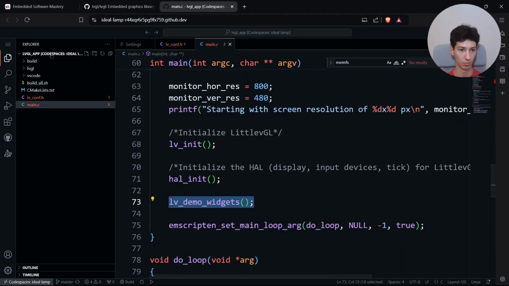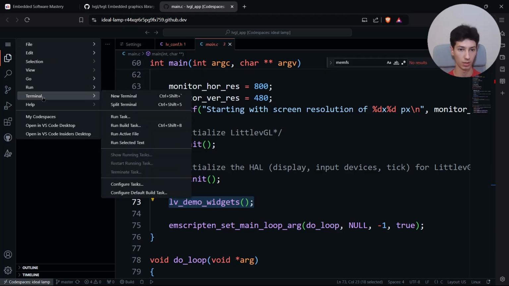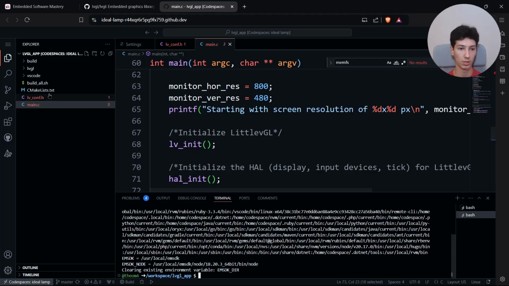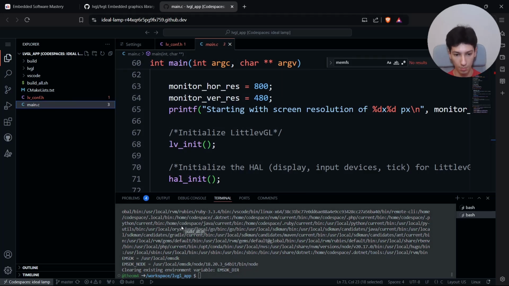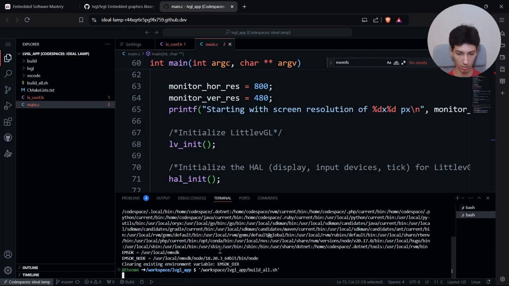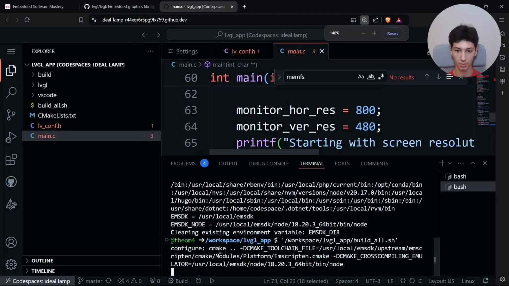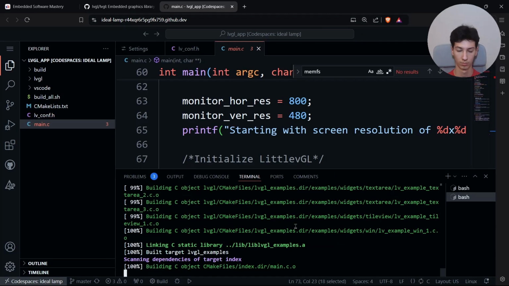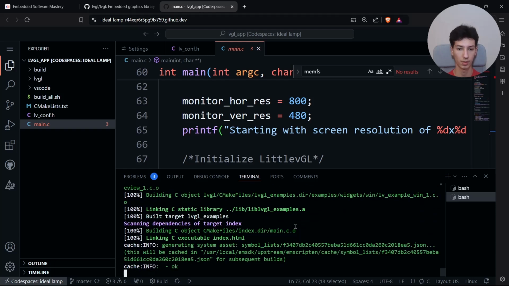So let me show you how to build a project. Go to these three lines, then terminal, new terminal, and all you have to do is click on the build all file and drop it inside the terminal, and it will basically run the application, because it contains all the commands used to build the program. So paste it and click enter. Let me increase like this. Okay, the program is built. Let me wait a little for the index.html file to open up.